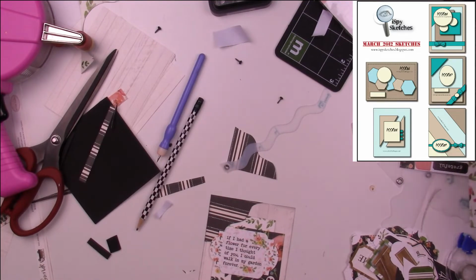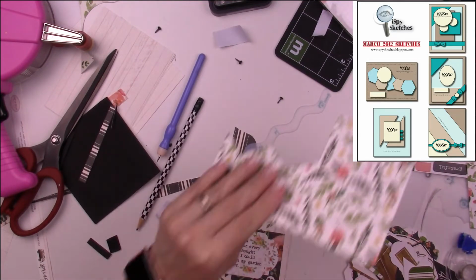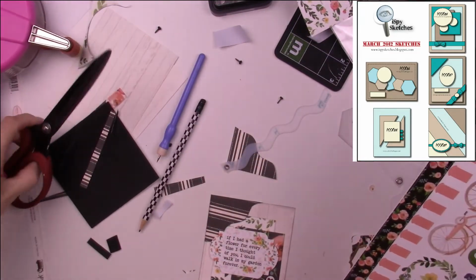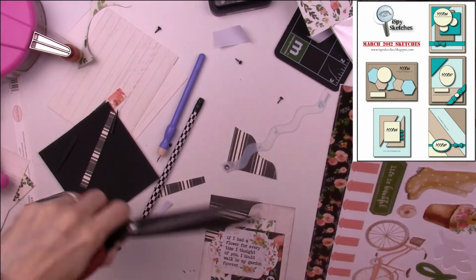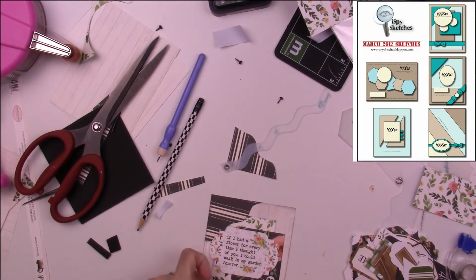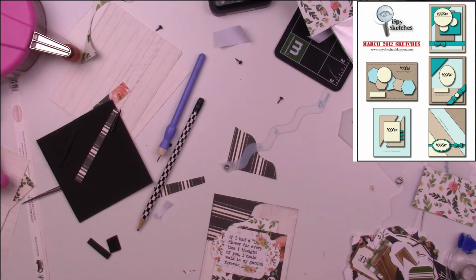And this is where I'm trying to decide what I want to use. I end up picking that black and that floral border, and just, you'll see it in a second. I apologize.